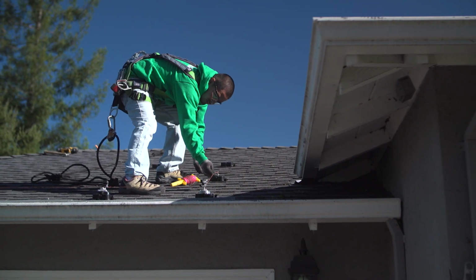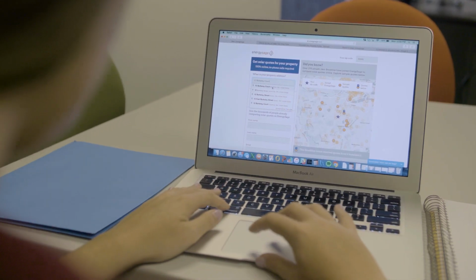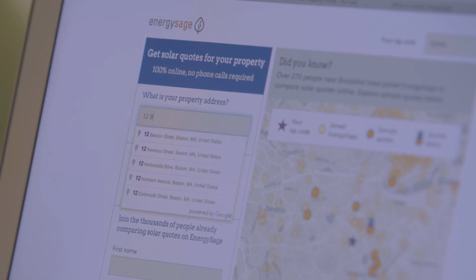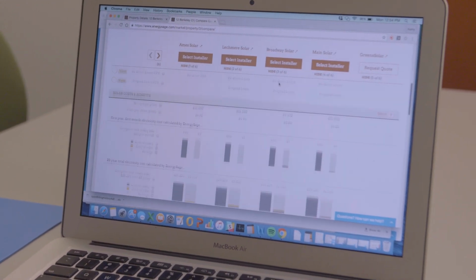Somebody who wants to go solar is confronted with, how do I do this? SunShot, in its soft cost program, helped fund Energy Sage to make a convenient portal to the world of solar. What we at Energy Sage are trying to do is make buying and selling solar really simple and efficient. And the way we are doing that is by offering an online marketplace. You come to our website, you identify your home on a Google map, you tell us how much money you're spending on a monthly basis on electricity. We take that information and we send it out to a network of solar installation companies that we have pre-screened. So we present these quotes in a matrix-like format so you can very easily and quickly compare them side by side in an apples-to-apples format.